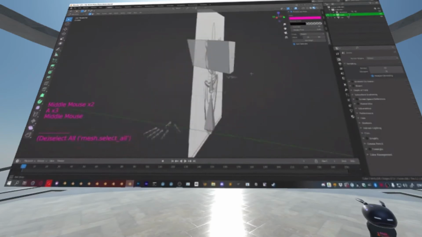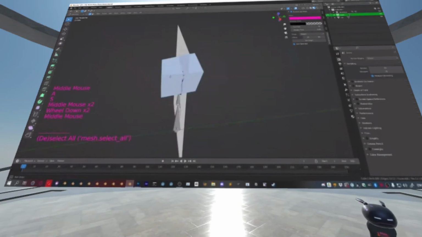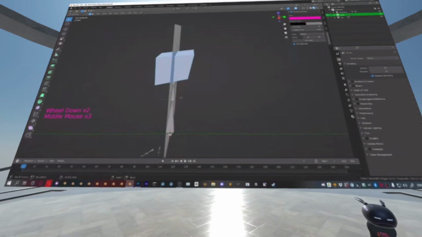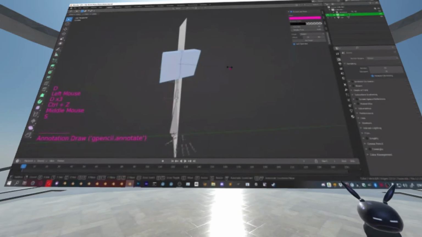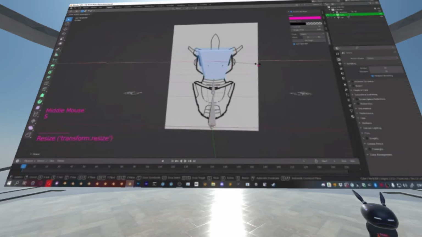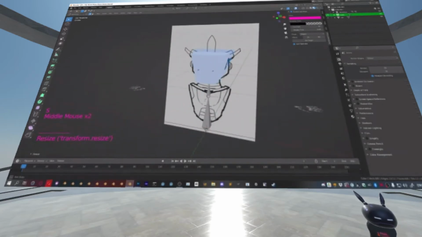I'm going to select all the edges now and scale them. I'm going to squash them sideways, like this. So that's again S and then Y while having everything selected. And maybe a little bit thinner on the X-axis. Okay, I think that's as far as I'm going to go with that.